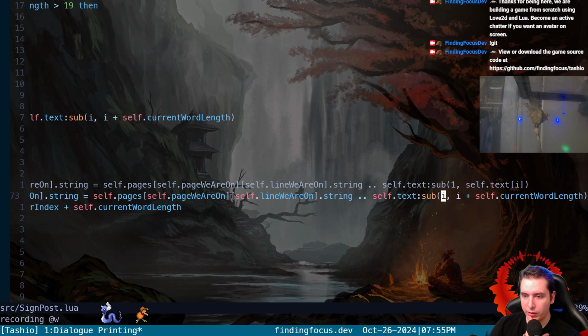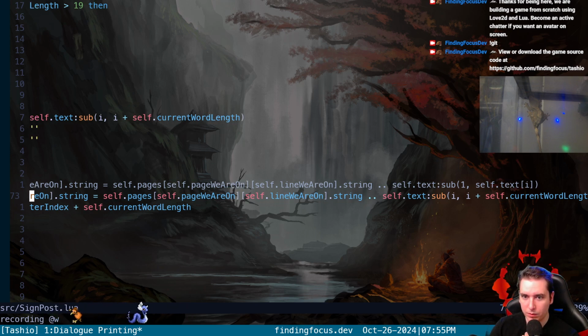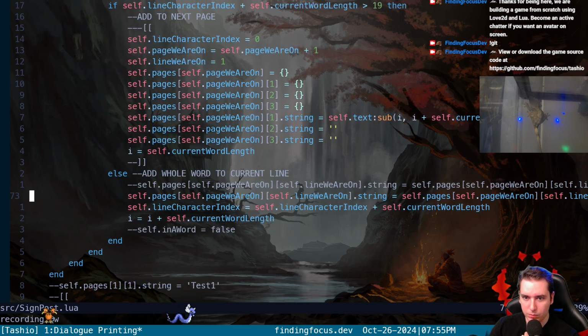A substring starting at I, which is the first character, and then adding from the first character to the current word length. So essentially just putting the whole word we just found into the result string for the line we are on.